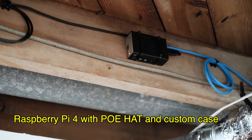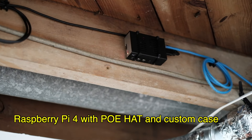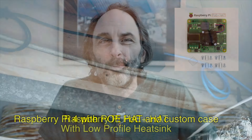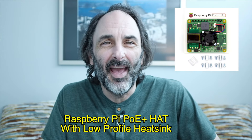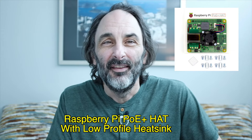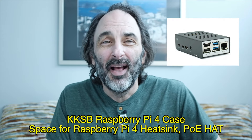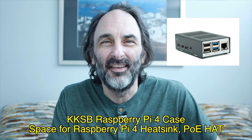Raspberry Pi is a really easy candidate for Power over Ethernet. I use this for Home Assistant. It's a great option because there's a standard Raspberry Pi HAT available that accepts Power over Ethernet and provides a small fan to cool the device. This is the PoE HAT that I bought. You might need to buy a case that has room for the Power over Ethernet HAT, and I'll show the case I ended up buying.